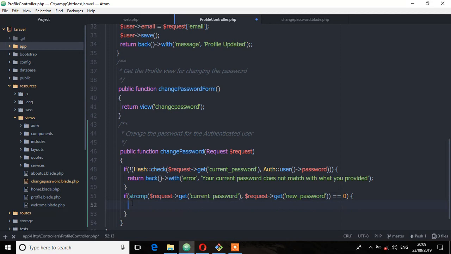And if they match, return back with an error that says new password cannot be the same with the current password. So I'm going to copy this. Your current password cannot be the same with the new password.